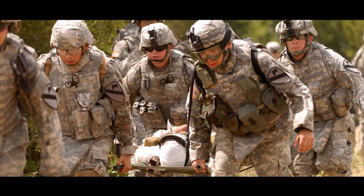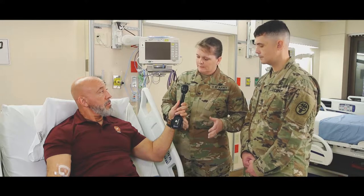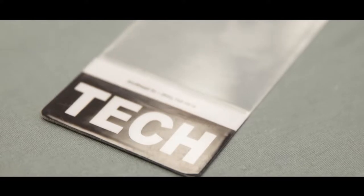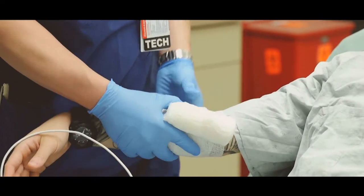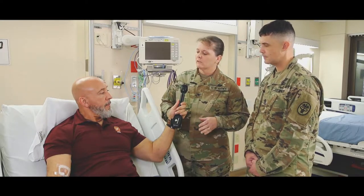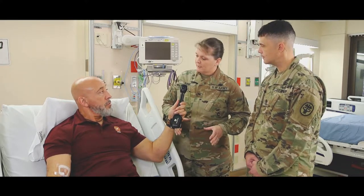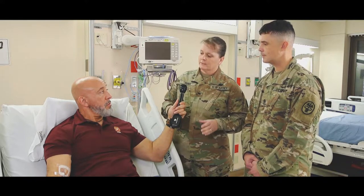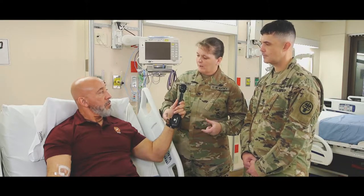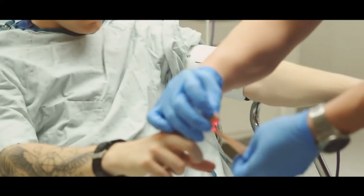If you could talk a little bit about the different colored badges that you'll be presenting to the 68 Whiskies. So right now in our facility, you will see 68 Whiskies wearing a black bordered medical technician badge on their facility badge. Once they demonstrate the ongoing competency of the skills and knowledge they should be performing in a direct patient care setting, they will then wear a silver bordered badge. Once our 68 Whiskies demonstrate the skills and knowledge they are required to demonstrate in a simulated setting, then they will wear a gold bordered badge. This demonstrates the proficiency as they progress in their competencies.